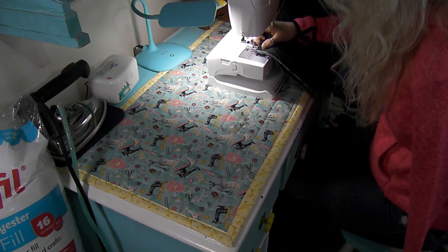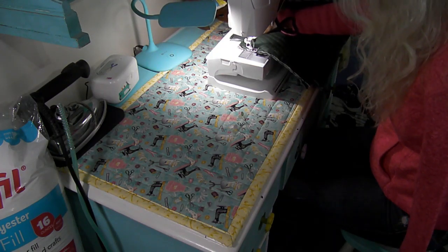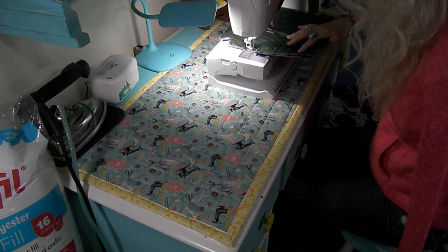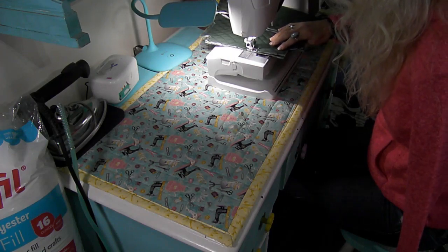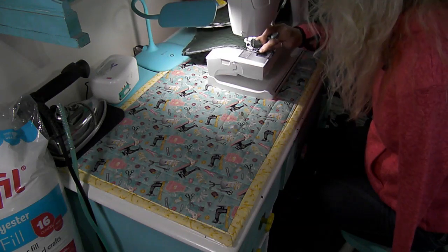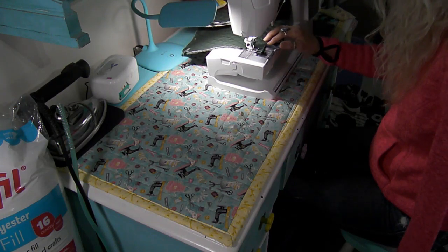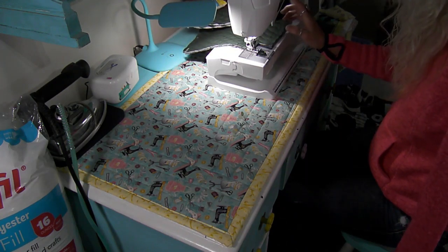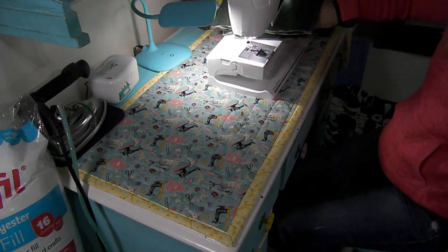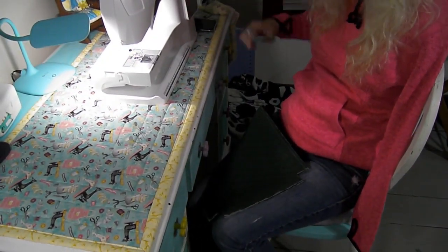So, sew across the short end. It's a lock stitch. Told you I'm an inside sewer, so I'm a little weird, but it gets the job done. So, we all have our quirks and ways to do things. Alright, now we're going to get to boxing these corners. Let me get that thread out of the way.